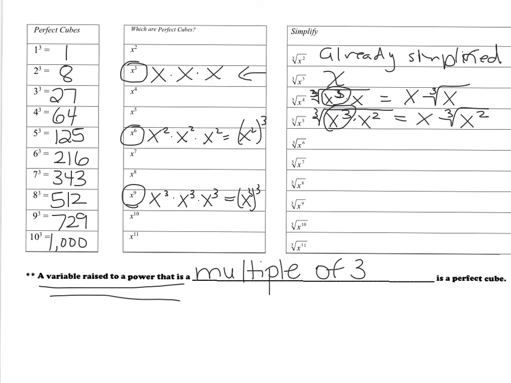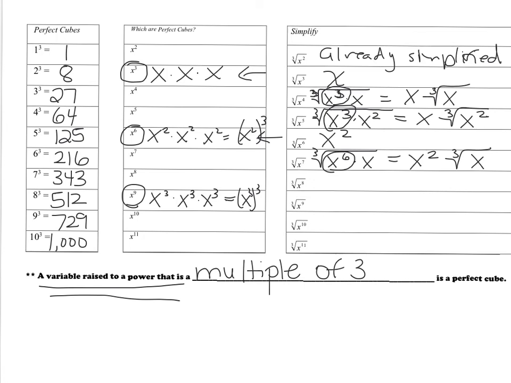The cube root of x to the 6th is x to the 2nd, because we just said over here x to the 2nd cubed is x to the 6th. So now the cube root of x to the 7th. 7's not a multiple of 3, however 6 is, right? So we could break x to the 7th into the cube root of x to the 6th times x. Which means that the answer would be x to the 2nd cube root of x, because you're taking out the cube root of x to the 6th, which is x to the 2nd.